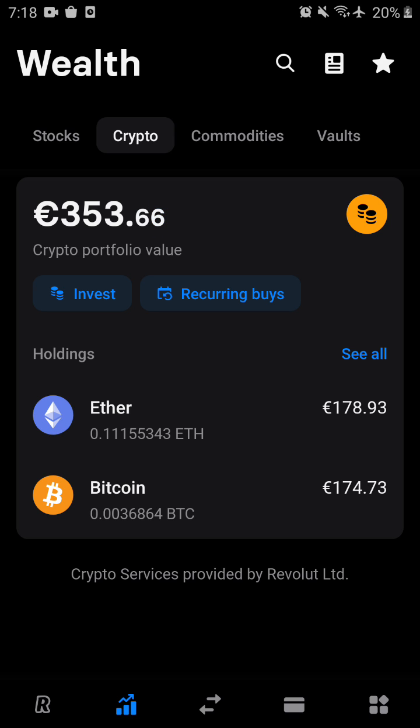Now, as I've said, I could have much less tomorrow. I had maybe much less yesterday, or I could have had much more yesterday. The market is really super volatile for the moment, but yeah, I invested this money just because I had this money on the side and I wanted to try this out. And I'm very happy with this, of course, because I haven't had any problems with Revolut for the cryptocurrency investing, and my money has pretty much just gone up.